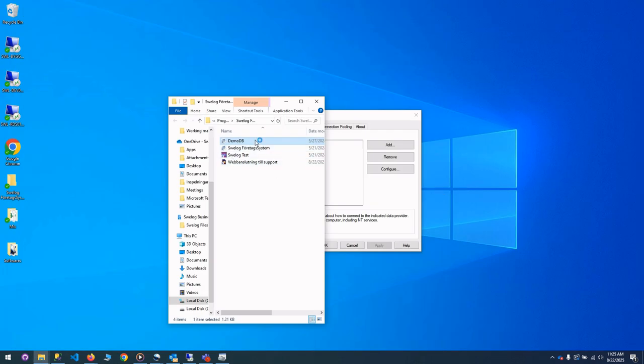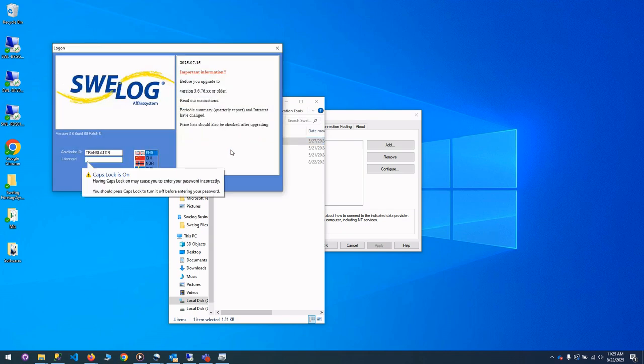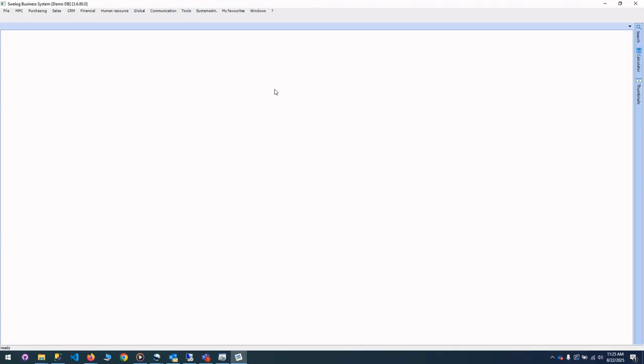Again, just click on it. Specify the password. So our DB upgrade is a success. That's why we are able to successfully log into our Swelog system.